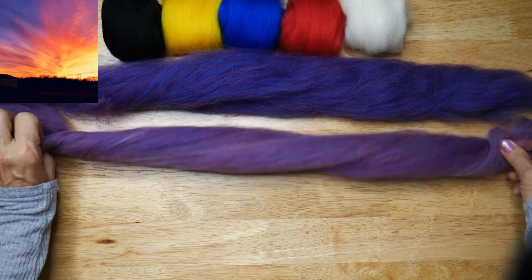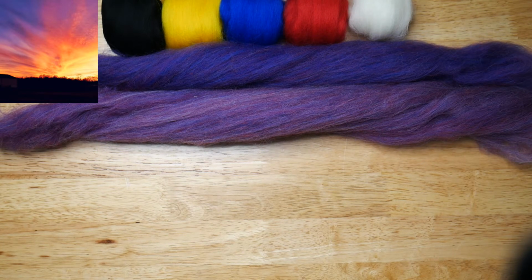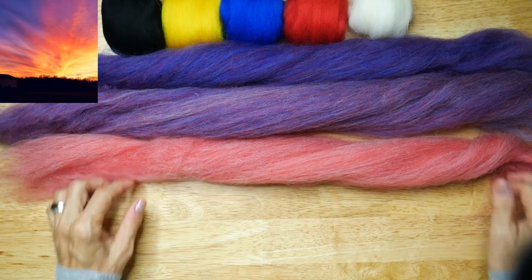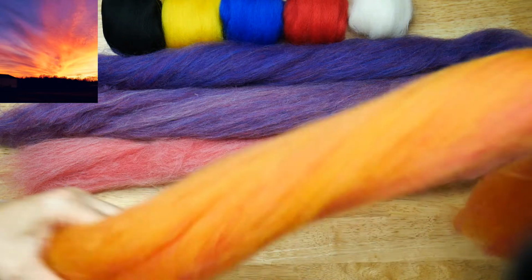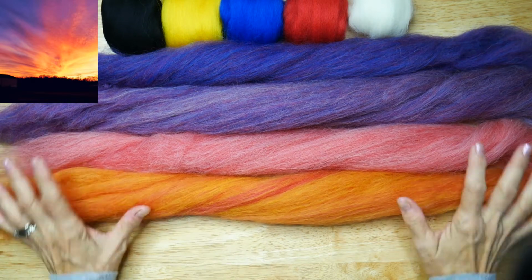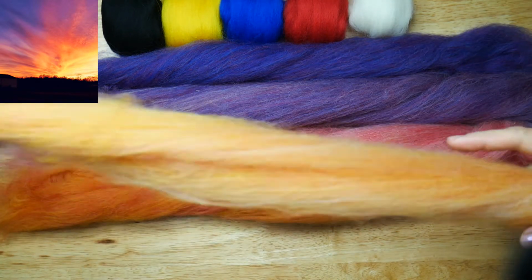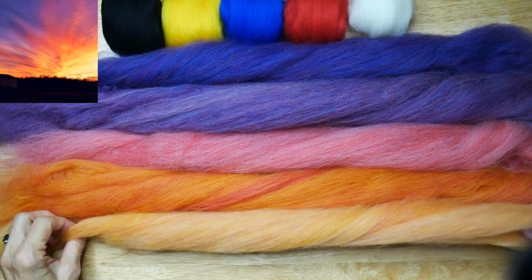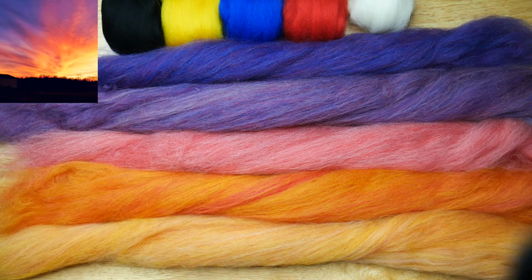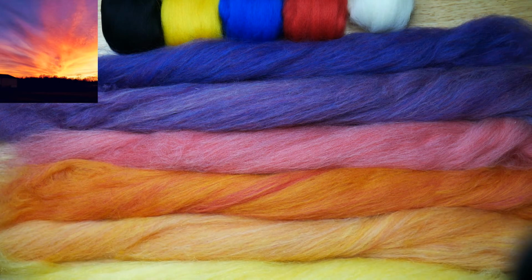So I pre-blend my fibers to go into my bag. So I'm going to card a batt. That's the second one, and this is the third. So pre-blending fibers lets you make these really custom colors and batts that maybe nobody else has. That's what you want. You want to be able to stand out in this fiber world by doing something really custom that people can't, I don't want to say copy, maybe say take some inspiration from, because you know what happens. I mean, color's color, and if it hasn't been done before, I'm sure it was, it just wasn't documented.